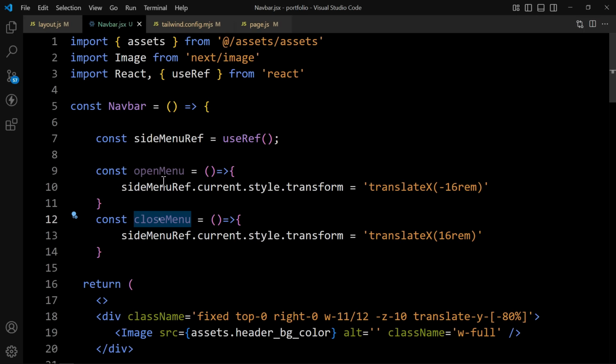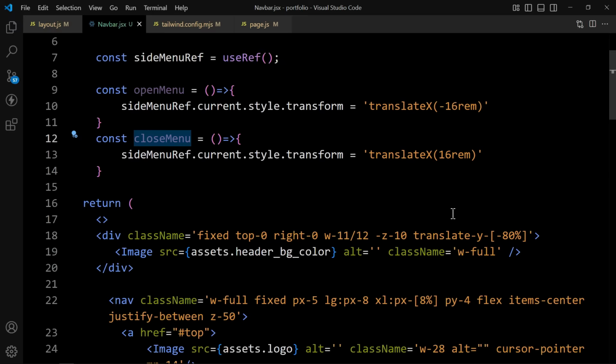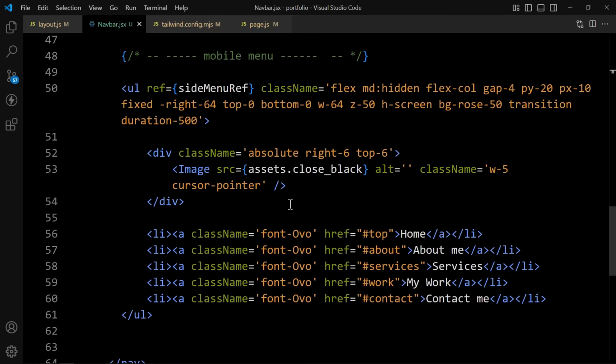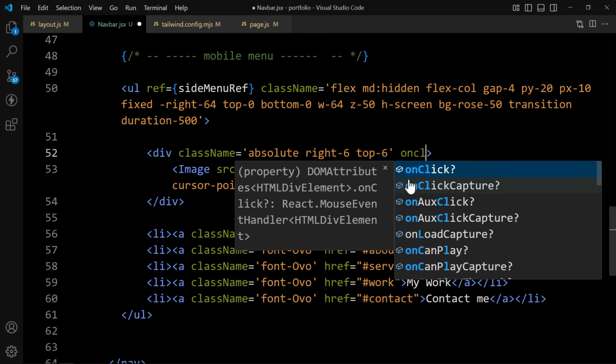Next, we have to link this function with our menu icon and cross icon. So scroll down. Here we have the UL tag. And in this UL tag, you can see we have added the cross icon, right? So in this image tag or in this div tag, here we will add the onClick property.